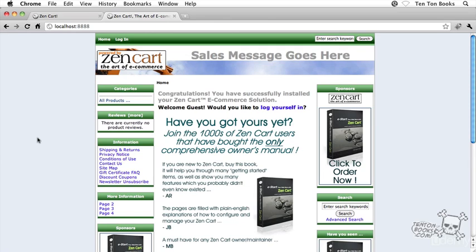One other thing I wanted to mention before we really get rolling: a quick note on installation — installing ZenCart. Unfortunately, we don't have enough time in this DVD to look at how to install ZenCart. There's a variety of ways you can go about installing ZenCart, so the assumption here is that you already have it installed and up and running. In the full 10-ton ZenCart Essentials DVD, we'll look at a bunch of different ways to install ZenCart — for example, on a live web server, or locally on your own computer, either on the Mac side or the PC side. So the assumption going forward is you've got it installed.